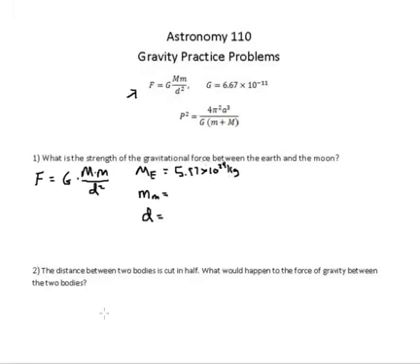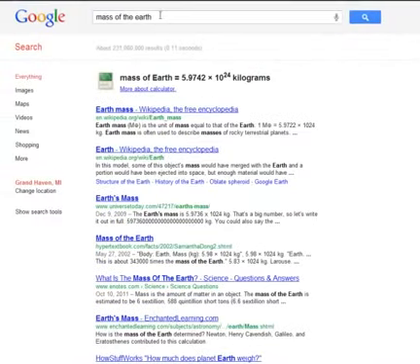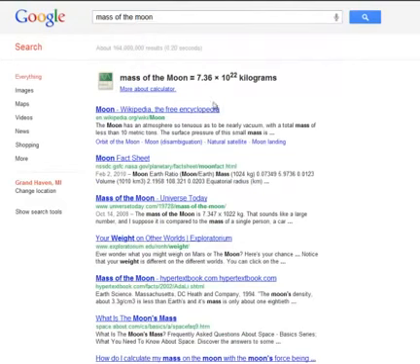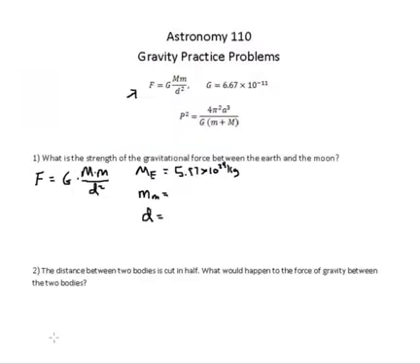Okay, and then we can do the same thing, hopefully, for the mass of the Moon. Let's try. There we go, 7.36 times 10 to the 22. So here we go, 7.36 times 10 to the 22. Okay, and so if we remember scientific notation here, we can tell that these are roughly 2 factors of 10 off, so roughly a factor of 100. The Moon is maybe 100 times less massive than the Earth.